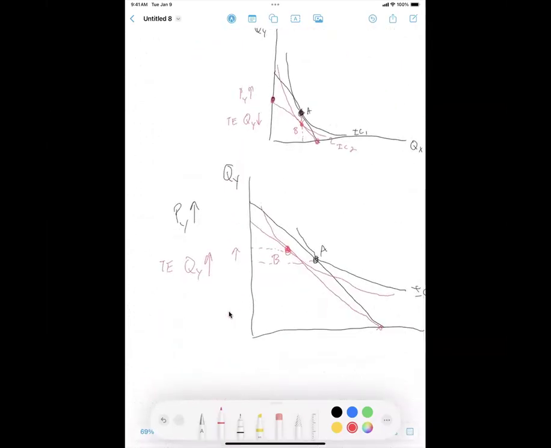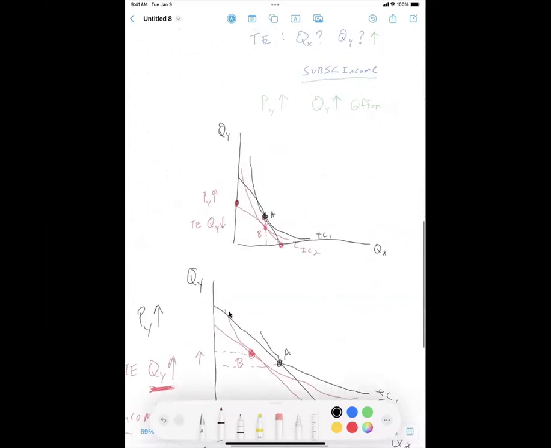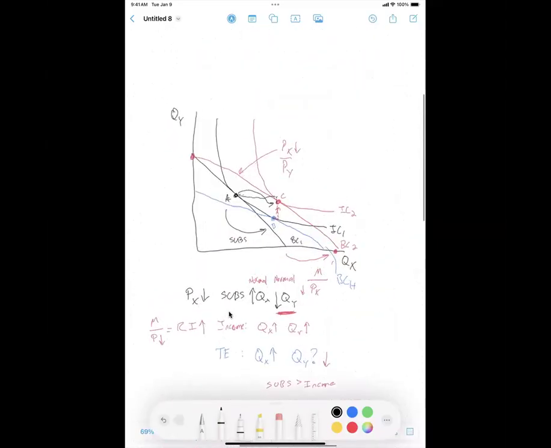So if I ever saw this kind of counterintuitive result, I would know that this must be an inferior good. The income effect must have been greater than the substitution effect, so that total effect was being driven primarily by the income effect, which was that when I saw a price increase, my real income would then fall, resulting in that for an inferior good, I buy much more of it. Okay. So here's a depiction of a Giffen good, a non-Giffen good but still inferior, and then here was our normal goods.